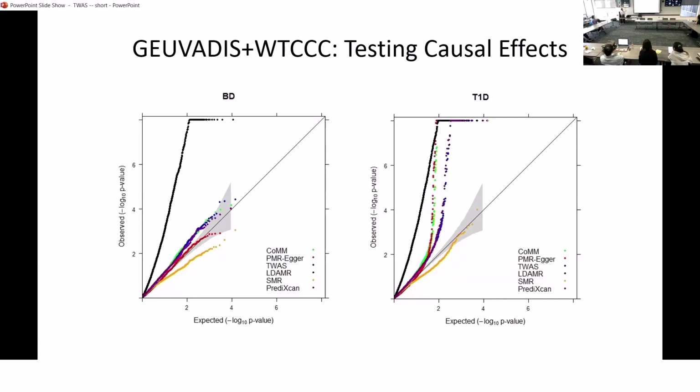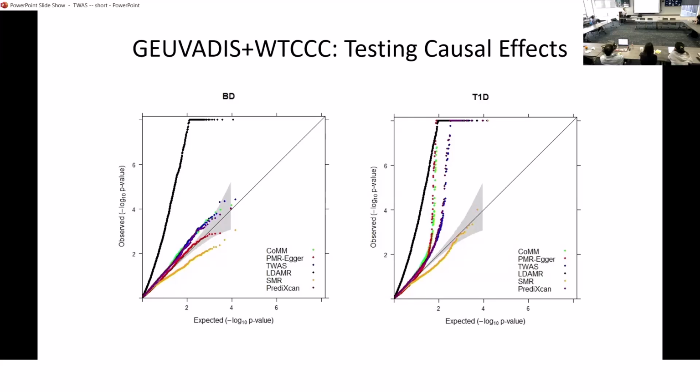While on the other hand, you can see the other different methods. Some show inflation, some show deflation. So this one is SMR, which shows deflation, meaning that it doesn't really have much power. On the other hand, the other one shows inflation, and that's kind of expected because if you don't control for the horizontal pleiotropy effects, then that horizontal pleiotropy effect is going to be attributed to a true signal. So therefore, you tend to see false signals if you don't control for that. And you can clearly see those false signals by the ordinals, especially the black-colored ones for the bipolar disease.